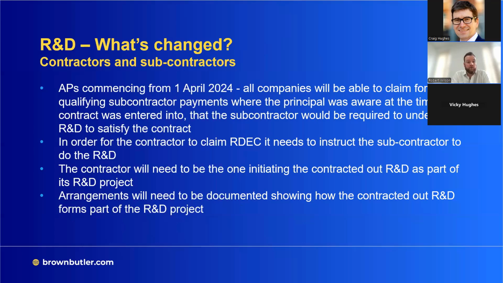But also, if the parties are in dispute as to who's actually got the right to make an R&D claim, it's really going to come down to the wording of the contract. Obviously, HMRC aren't going to really care about a dispute between the two. But if you've got a situation where both are still claiming because they both believe they have the rights to claim R&D under the contract, then it's going to be some careful analysis that would need to be undertaken to ensure that that's all properly documented and it actually sits in our client's favour as well.